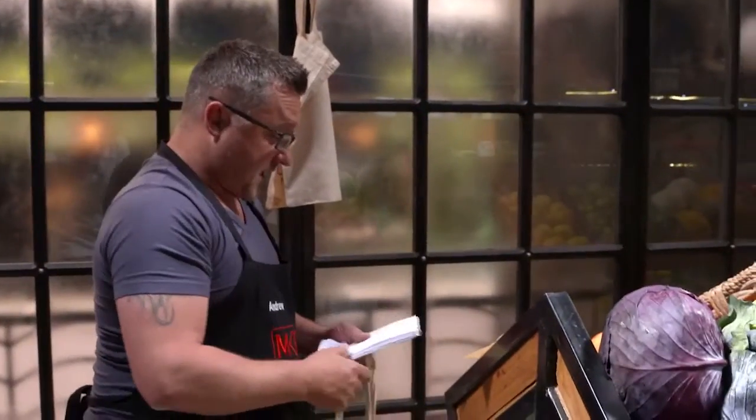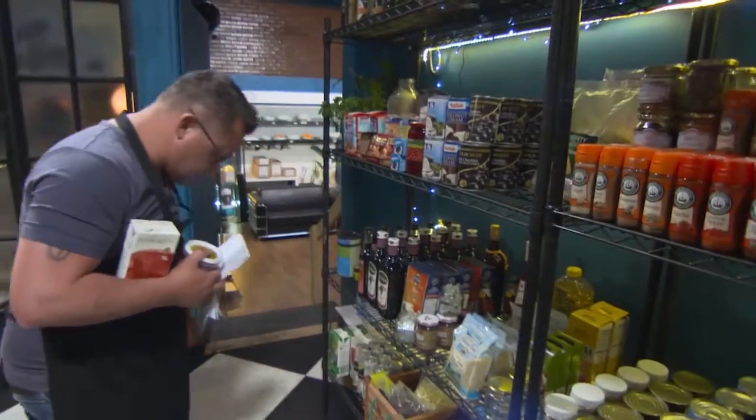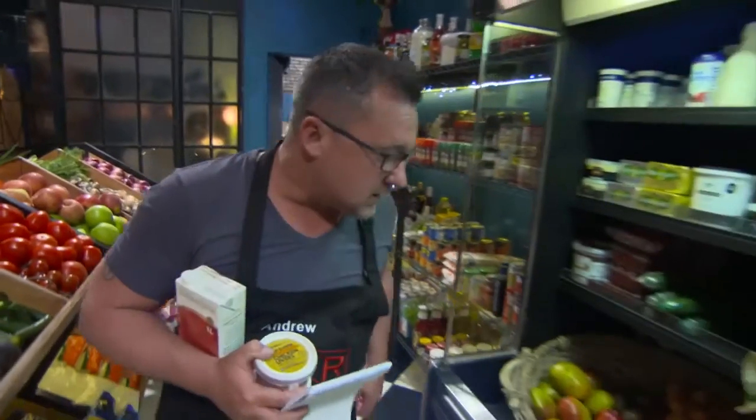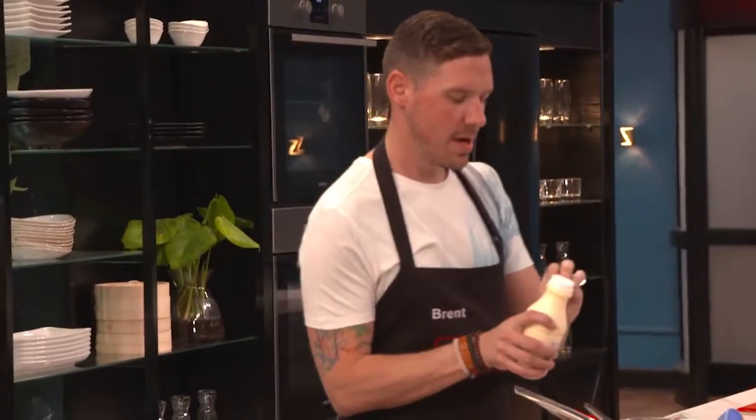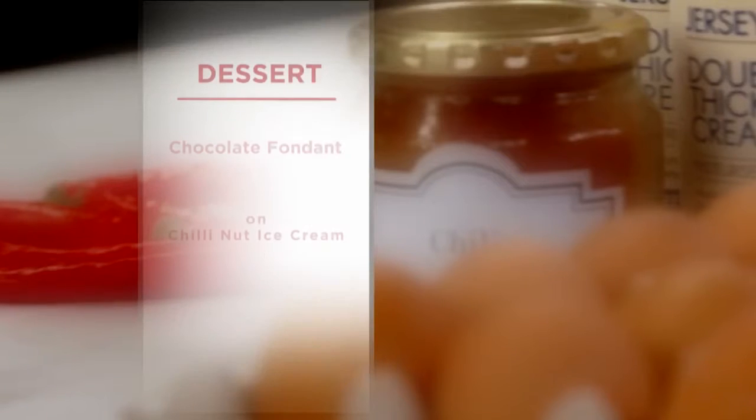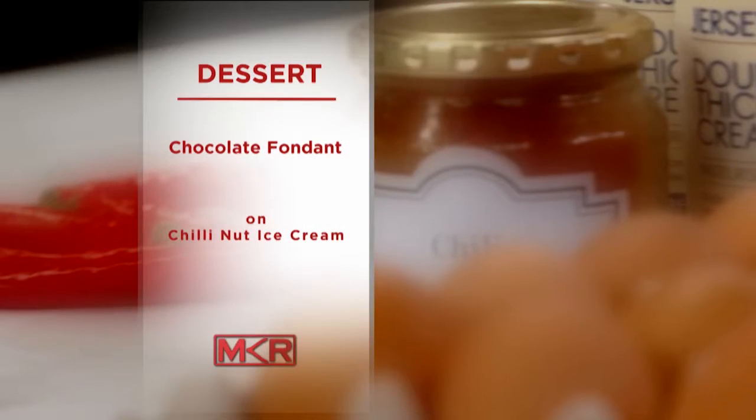I've got rosemary and thyme. I can't see brandy. There we go. For main course, deconstructed beef Wellington. Right, I'm starting with the ice cream. One of my favorite things to do is make ice cream from scratch because then I can eat it. For dessert, chocolate fondant on chili nut ice cream.